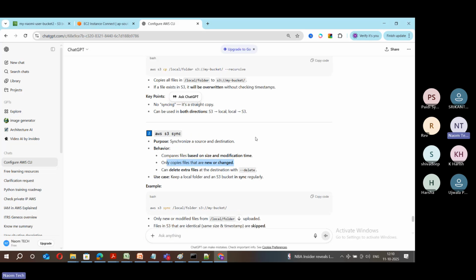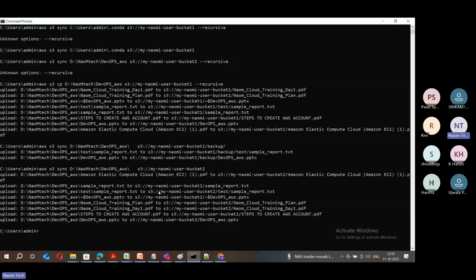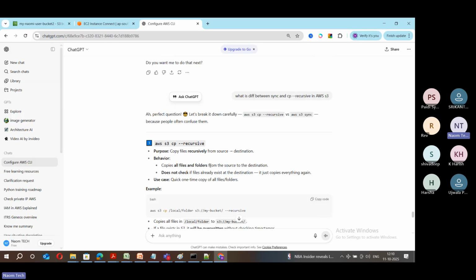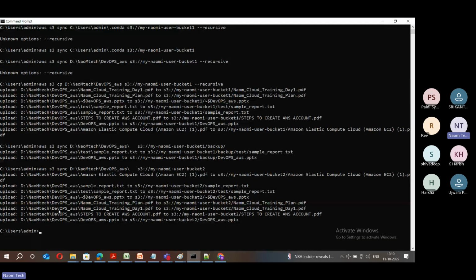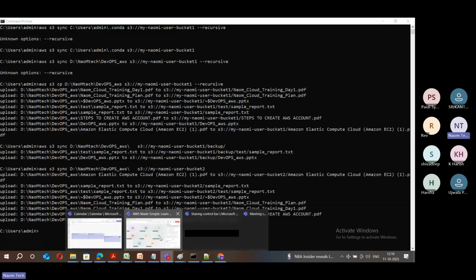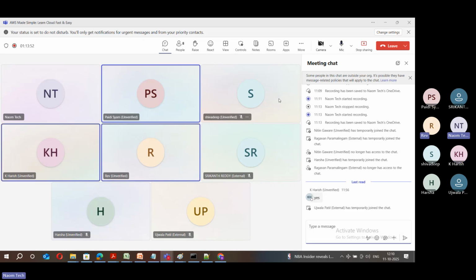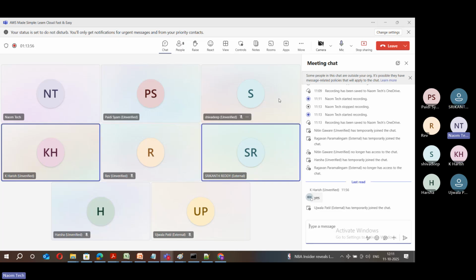So finally, for best practice, because I am a DevOps engineer, I look for the best practice. Which command do you choose? I think I can add this to the notepad as well. I'll add it to the document later. So finally, a question to all of you now. What is the best practice, friends? Should I use the copy command or sync? Definitely sync.